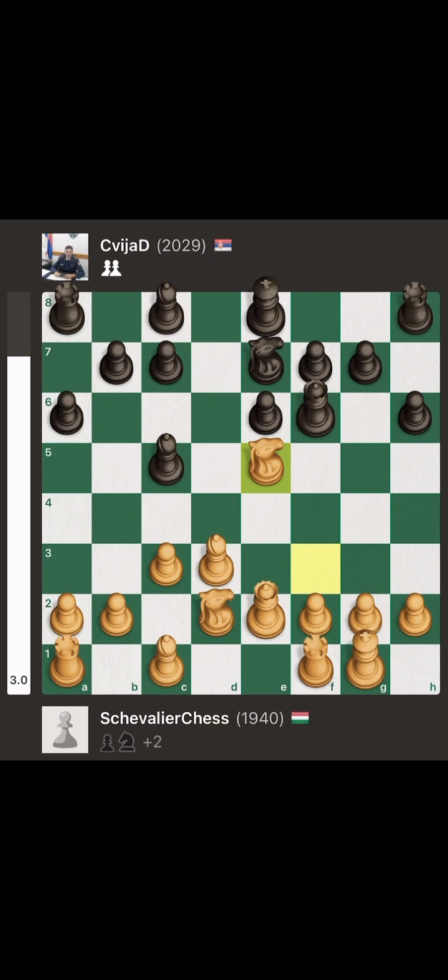So going back to what actually occurred, let's go back to the game. Schevalierchess plays e5, which is a great move, by the way. And Cvijad simply resigns because he knew he'd be going down a piece. And rather than fight an uphill battle against a 1900 rated player, he'd rather concentrate his efforts on game 2 and try to achieve the split.